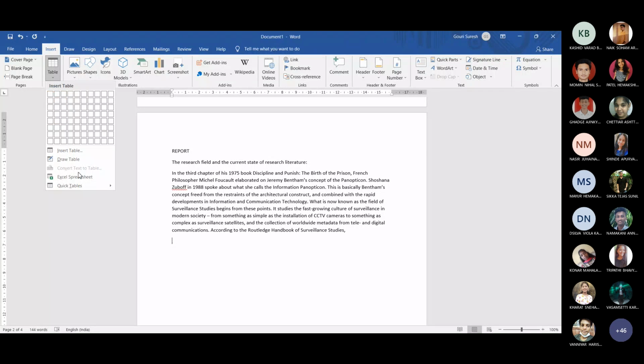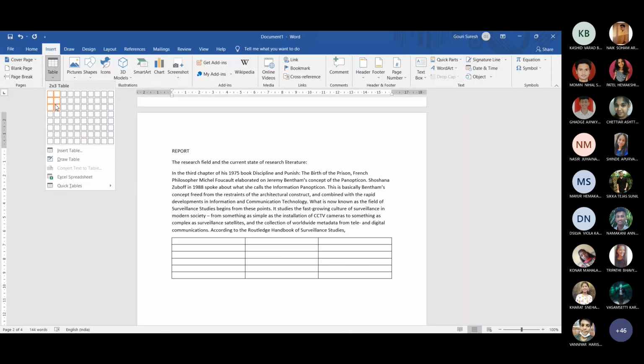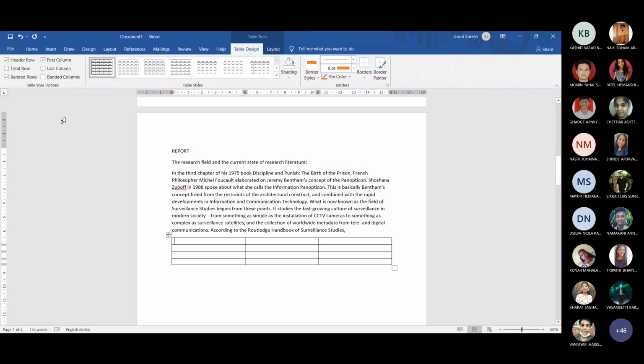You also have the option to import a table from Excel sheets. We are not looking at Excel sheets, because that's complicated. But if you have a table on an Excel sheet, you can import from there. So you basically need to have that connection with your Excel sheet. But let's just go here and add this table.